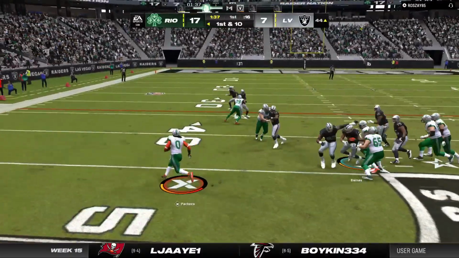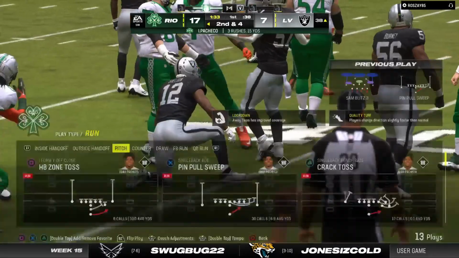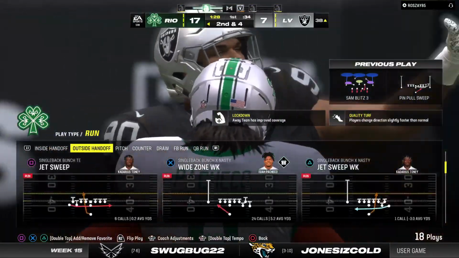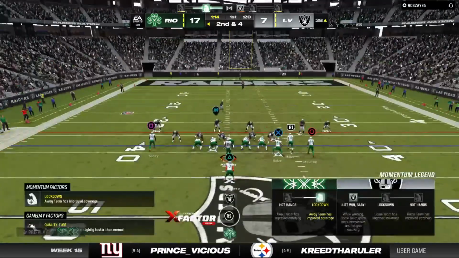Now a toss left for Pacheco. He'll get a nice chunk there on the first down run, and it's 2nd and 4. A quick burst there, and he nicely bit off a pretty decent gain. This 2nd and 4.